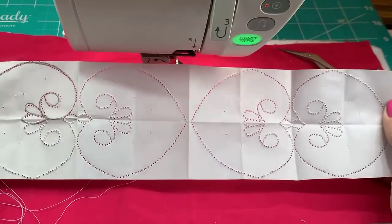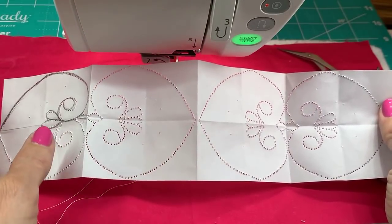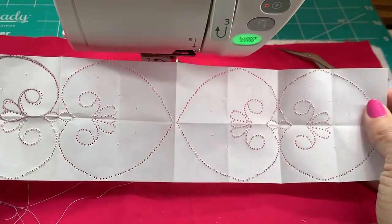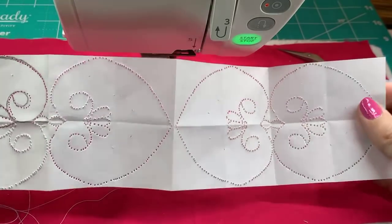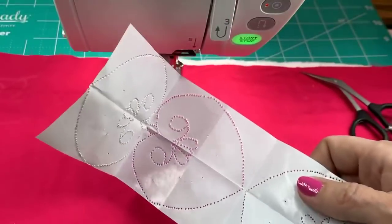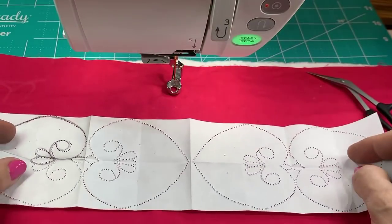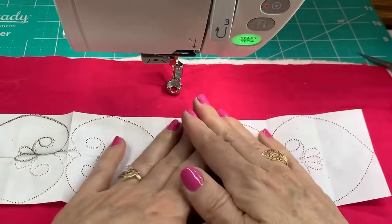So you get to evaluate right here. If this is too open in this midsection, just fold it back up and add some more, right? It's totally easy for you to do. So when we put it on, we need our iron, and let's see. Maybe we won't be able to iron it, but you could iron it on there, right?